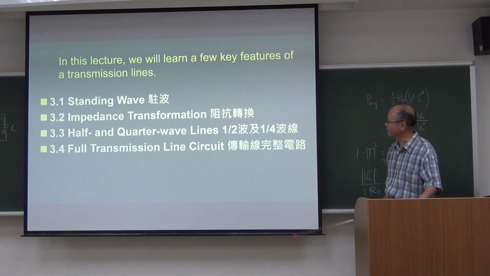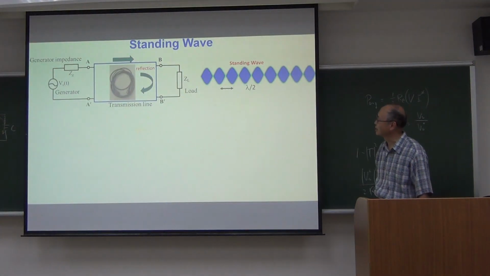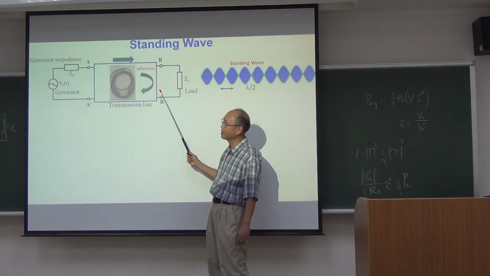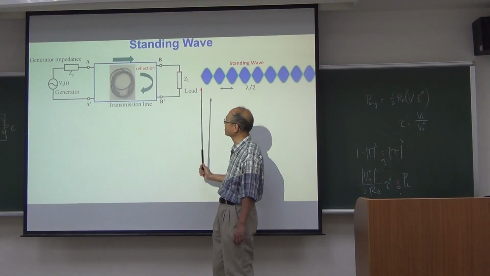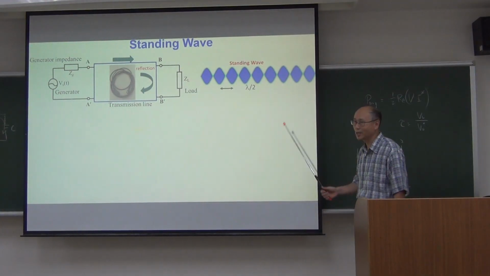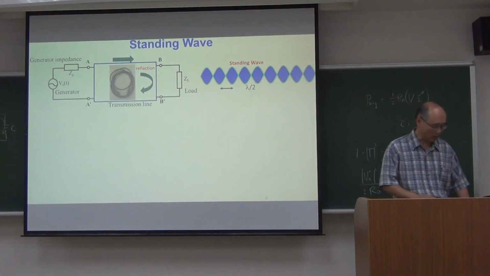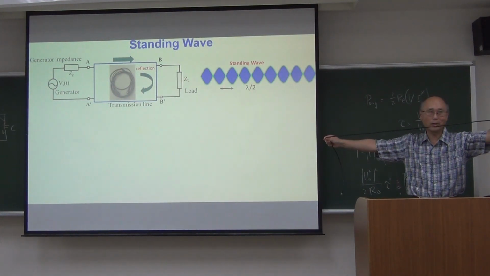And then we're going to finally give you a complete circuit so that you can calculate the V naught plus versus your generated voltage. So this is a standing wave. If you have an incident wave in this direction, most likely in a lot of cases you have some partial reflection and partial transmission. So you're going to form a standing wave in the circuit on this transmission line. So think about that, there's a transmission line like this, and then you have standing wave.